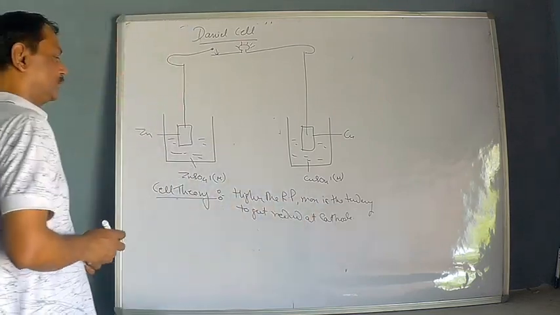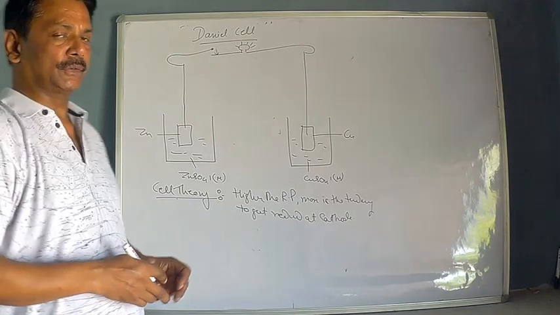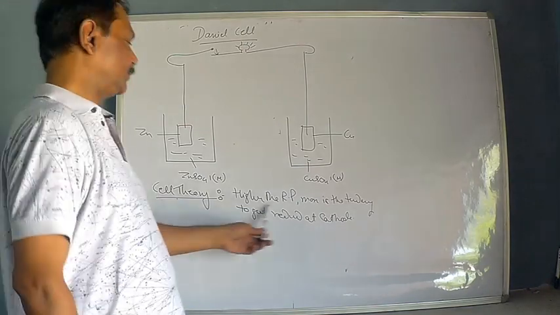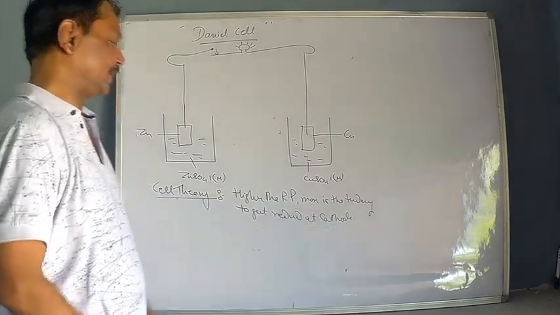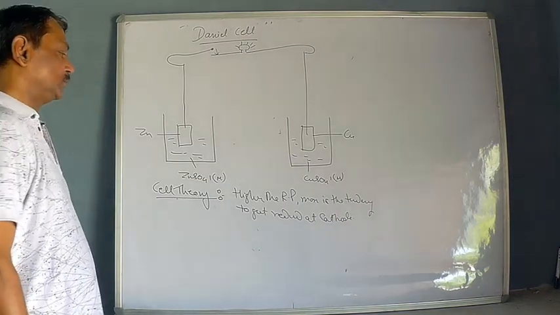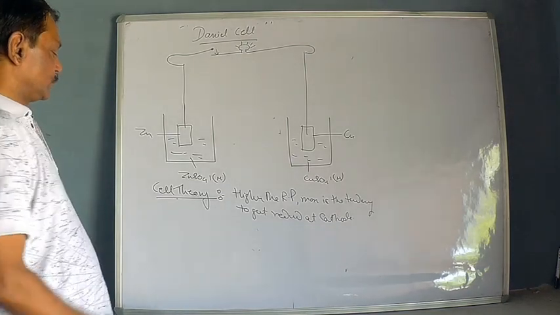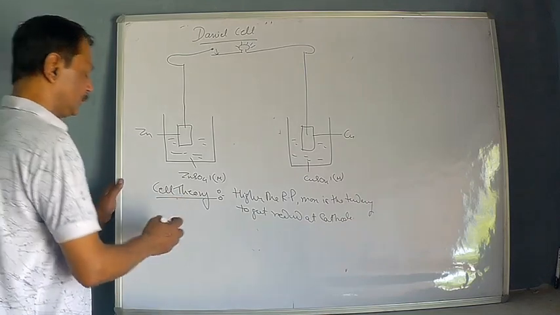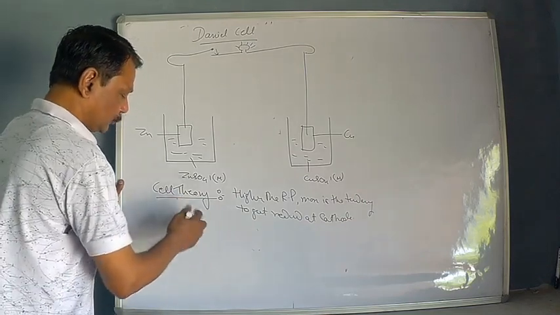Class, this line is the basis of the entire chapter called electrochemistry. Higher the reduction potential, more the tendency to get reduced at the cathode. So how do we find out which has higher potential? Class, these reduction potential values are always given to you. I am going to write here.